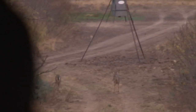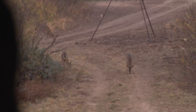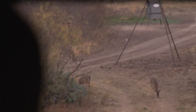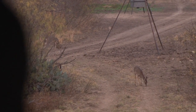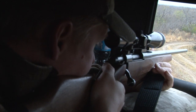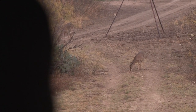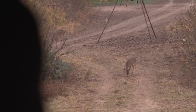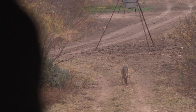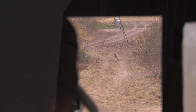Okay, here we go. As soon as I have a side shot, I'll take it. She's probably going to turn now, he's moved. Okay, she's looking straight at the eye. She seems unconcerned. I don't want to take the frontal shot, don't want to ruin any meat, that's what we're here for. Patience, as always, is key. Here we go, just about to turn broadside, we'll take the shot. High shoulder shot, she's still quartering on, so I need to wait until she gives me more side on. I don't want to damage the back straps, and not too much of the shoulder if I can avoid it.